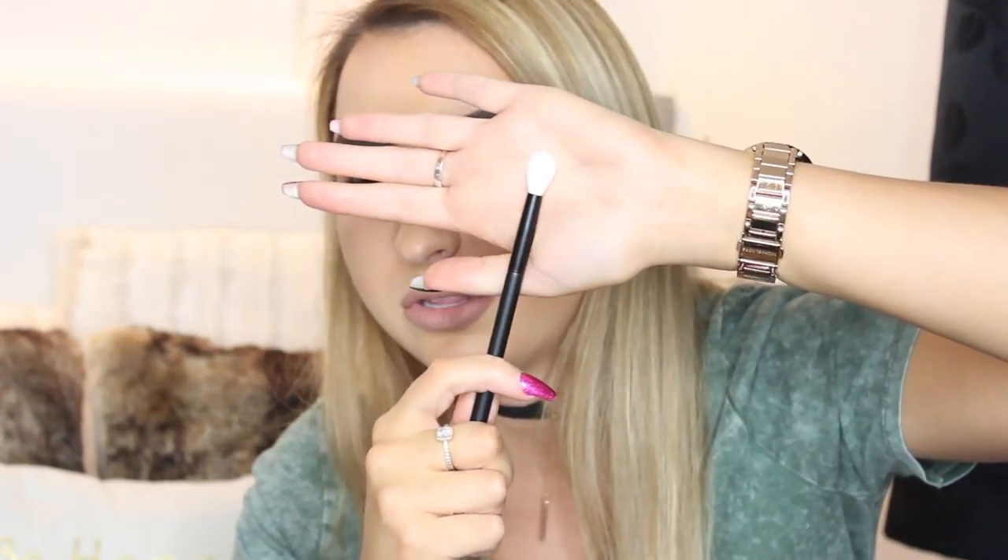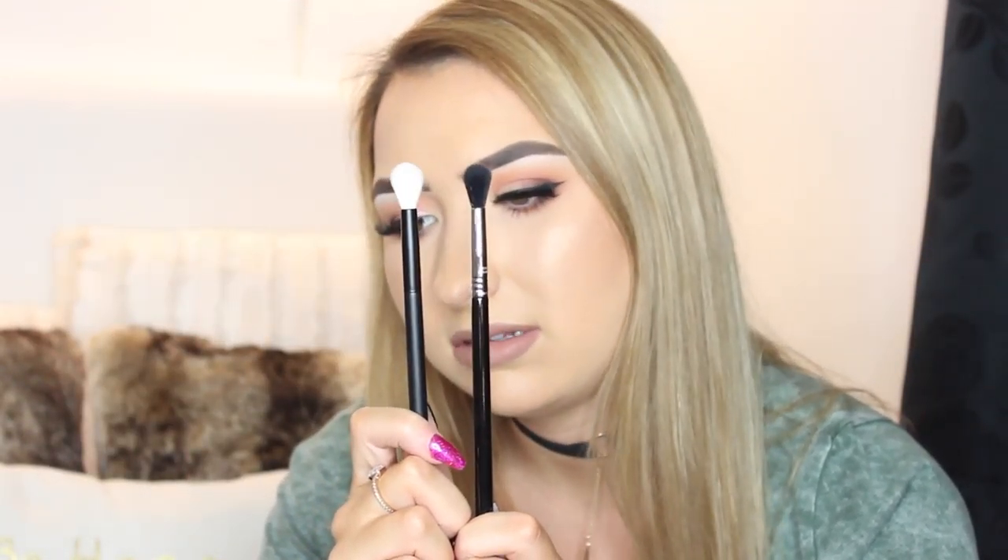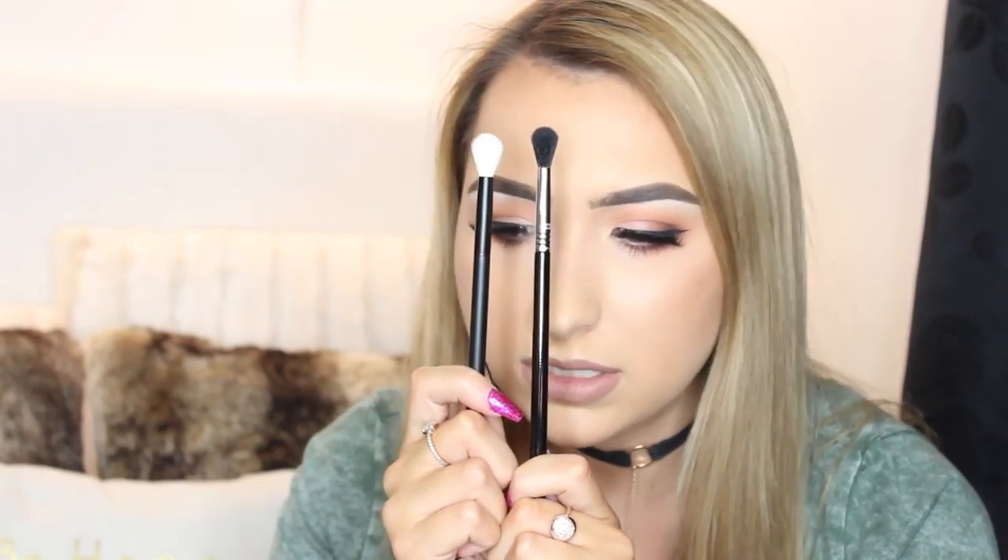More brushes — I got the Kiko 200 Eye Brush. This is just like a big fluffy brush. This is how fluffy I wanted the F80 to be — it's really big and fluffy compared to the F80, a wee bit thinner. I'm excited to use this as well. And it's a white fluffy blending brush, which you don't normally get, so I'm excited to try that.